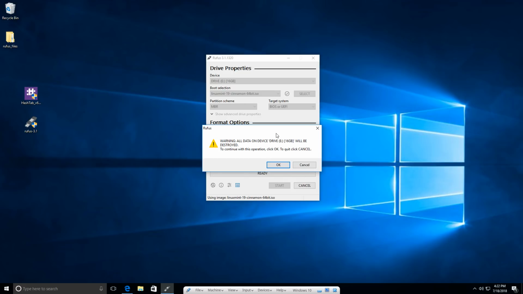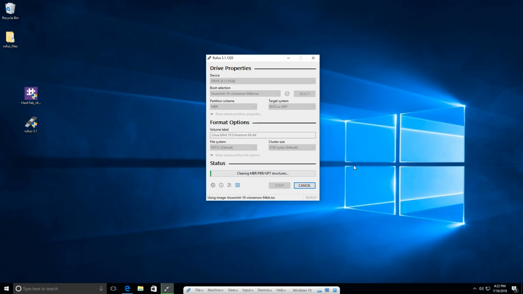It is giving us the warning. We are going to erase everything on the drive. So, don't do this on your drive of family pictures thinking, oh, there's only 10 pictures on there, it's small enough. No, this will wipe everything on this USB drive. This is not touching your hard drive, just your USB drive. Go ahead and click OK.